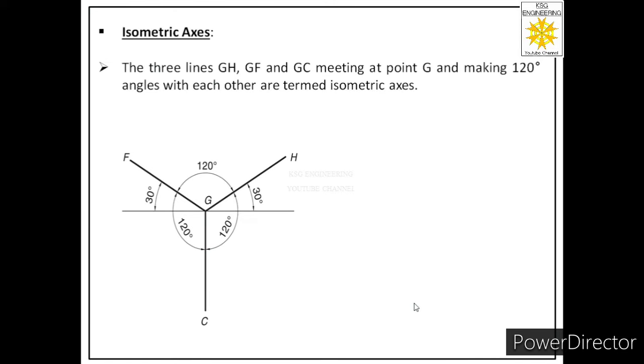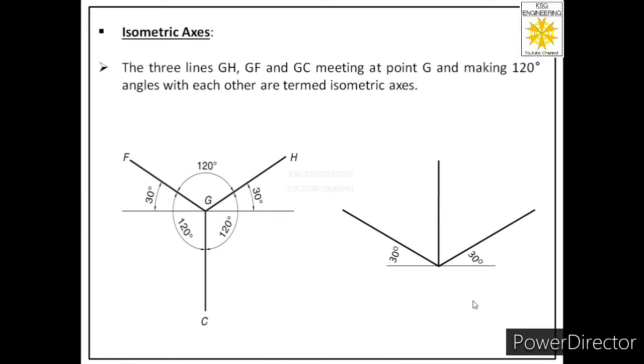Now we have to understand one more important point over here. When we have to draw isometric projections of an object, we have to first draw isometric axes on the paper. So normally what we do, we draw a horizontal line. We draw two lines at 30 degrees to that horizontal line from a particular point on the horizontal line, and from that point we sketch third line in vertical direction. We draw that line either in downward direction or in upward direction. It is your choice. Both ways it is correct.